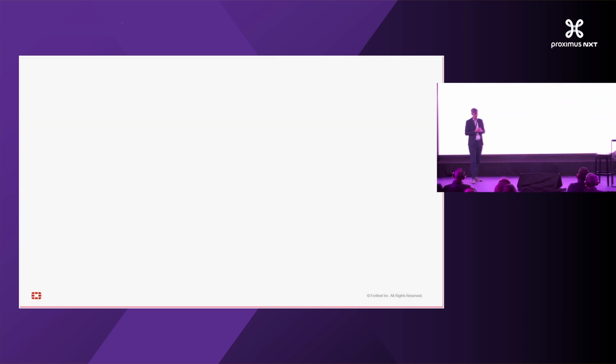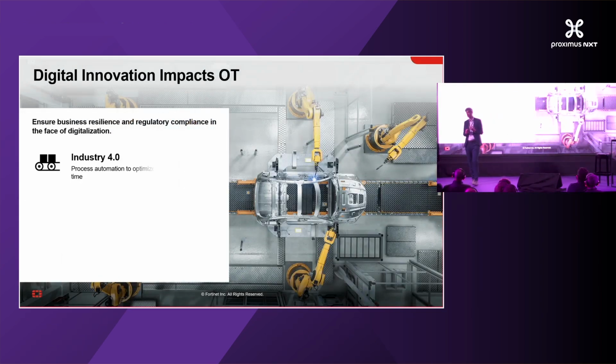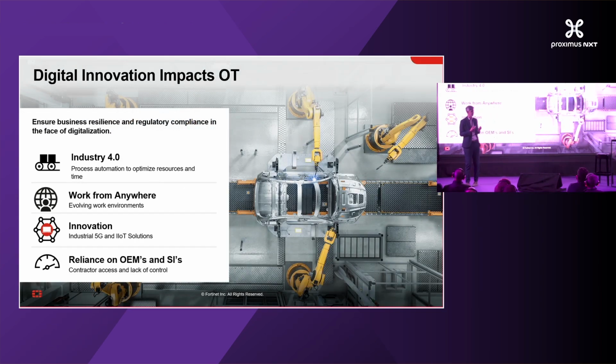Now, what are some of the evolutions that we see in the OT market? So first of all, there's a heavy amount of automation, of course. That's been happening for a long time. We see innovative technologies being used. We have infrastructure, the IIoT projects, for example. We have 5G technologies, interconnecting devices, and we see definitely some interesting things. Work from anywhere is also applicable in the OT world.